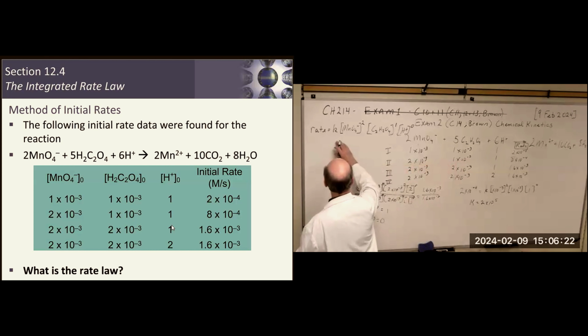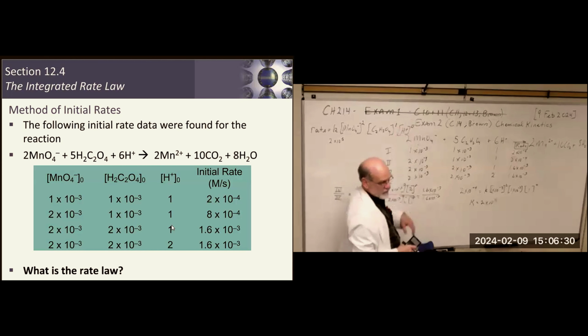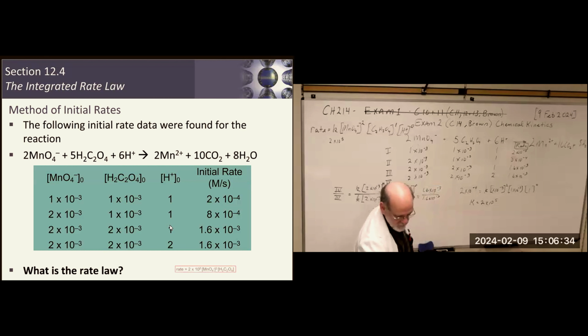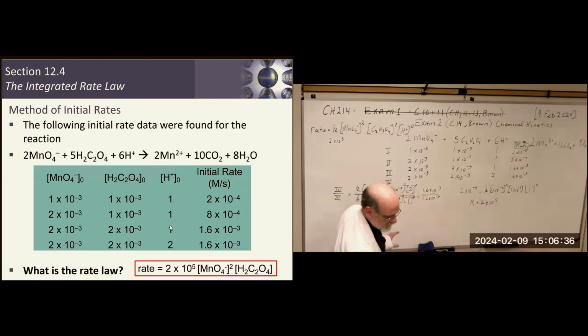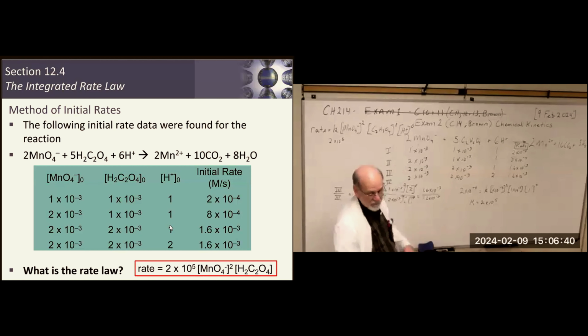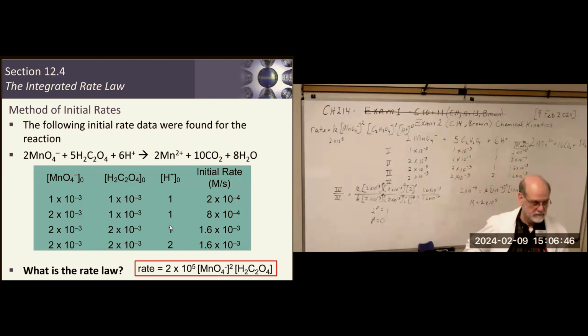All right, so if we substitute here 2 times 10 to the 5th, we have our rate law. Only we drop that term because it's 0. And let's see, does that agree with this one? 2 times 10 to the 5th. This one to the second power, that one to the first power. And if it's a 0 order, the term drops out. Because the rate doesn't depend upon concentration.